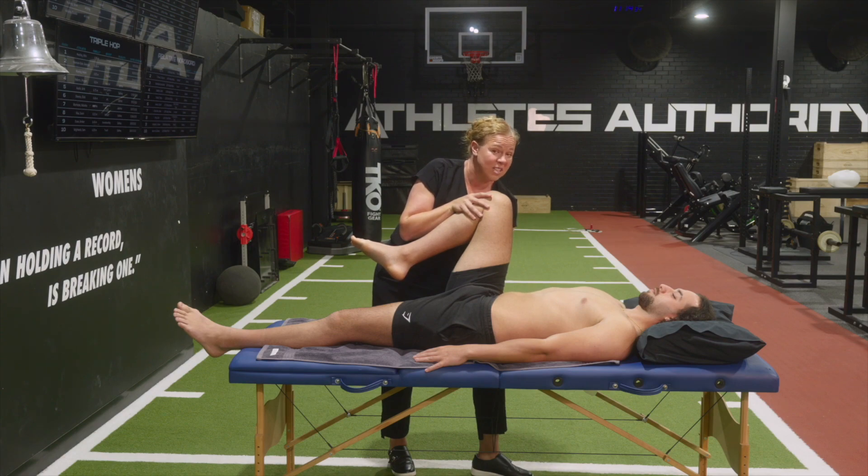For rowing you need 130 degrees of hip joint flexion to avoid going into too much lumbar flexion, which has been shown to be a predisposing factor for injury. For cycling we want probably a little bit more like 115 to 120 degrees. You're definitely in a flexed lumbar spine position in cycling, but we don't want to be hanging at the end of range all the time.